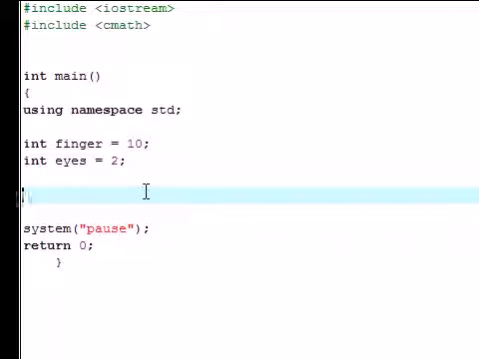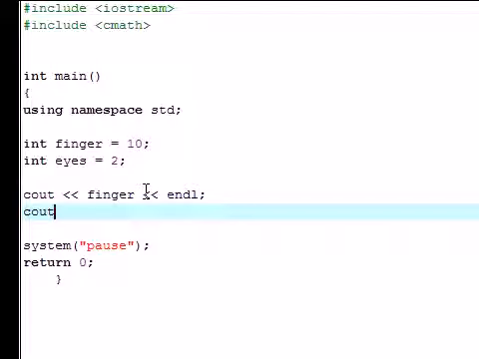The next thing I actually want to show you is how to output this on the screen. So let me just output this. cout finger, and let me end that line, and let me cout. Anytime you want to get the address of a variable, you have to add the ampersand and then type in the variable. So for example, since finger is the variable, it's going to have the value of 10, and ampersand finger is the address of where that variable is located in the memory.